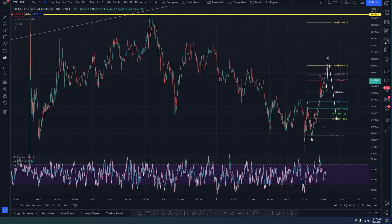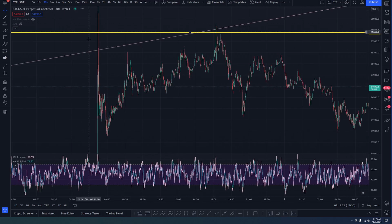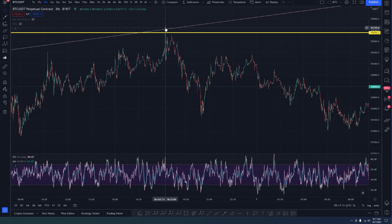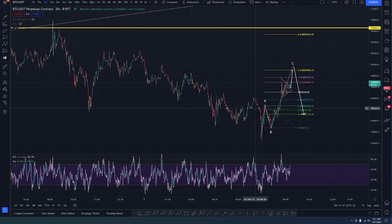Okay, that we got a 5-wave move right here. I know this doesn't look like 5 waves, but remember the 1 and the 2 are in the wick, right? And then this is the 4 and the 5. So there's 5 waves. We got a 3-wave pullback, and now we got another 5 waves and another 3-wave pullback. Then another 5 waves, and now a 3-wave pullback. That's kind of like a series of 1, 2, 1, 2, and then this might be followed by another move to the downside.